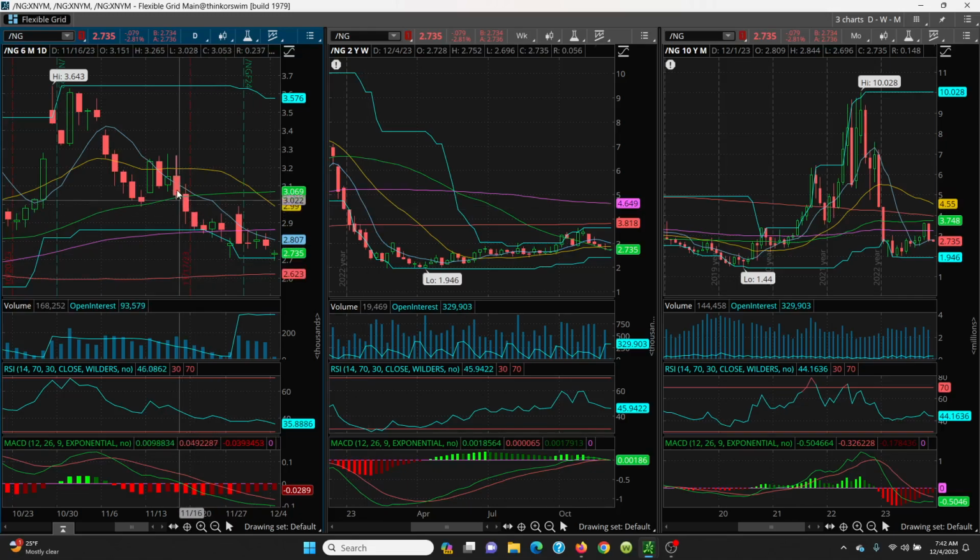So what you want to do is just watch all these key levels. On the upside, watch this key 2.80, okay? Watch the 2.86. If you can get above all that, then we look to the top of this candle. You got 2.92, you have 2.95, and then we look to the 21-day at 2.99, okay? Right above that, you got your 8 SMA sitting at 3.02. So you got so much strong resistance, and then 3.06, okay? But today, what we concentrate on is this 8 SMA and this 100 SMA on the upside. If you can close above, then we can target the next levels. If you can't, then we're going to be either sideways action or down.